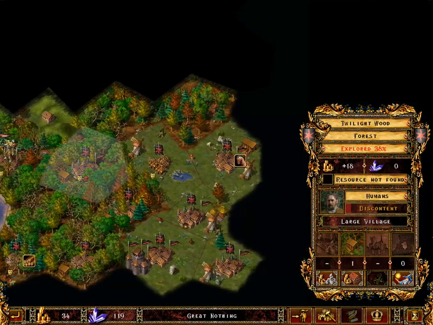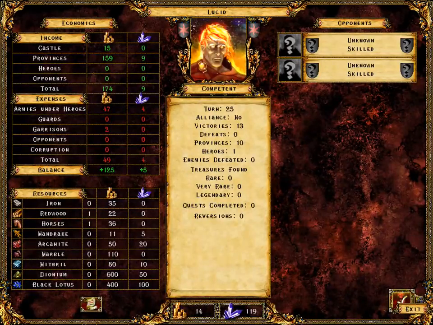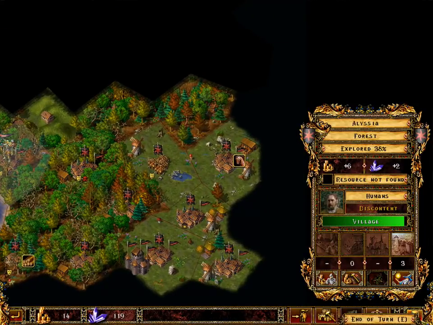Okay, we need to be building our granaries too. What's our income? Like 120? Yeah. Conquering this too, we can build a wood mill here. We need to do that next turn.